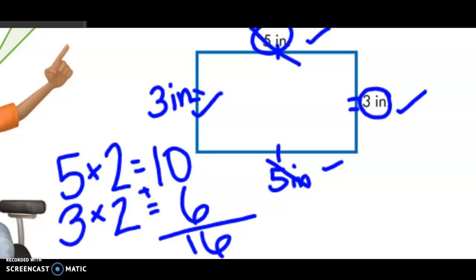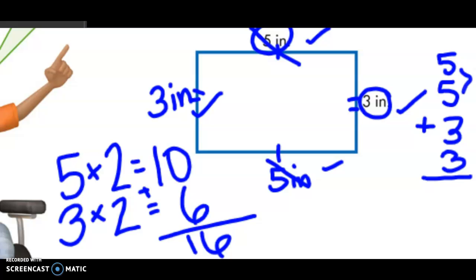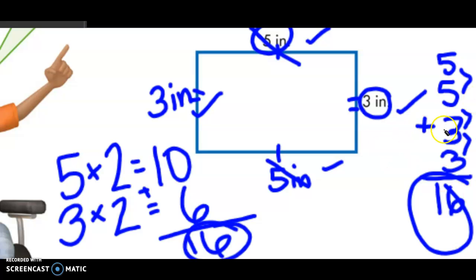Now, it's okay to use addition to solve this as well. Multiplication might be a little faster. You probably wouldn't need to write it out like this. You guys know your 2's by now, and your 3's and your 5's. So this would be something simple you could do in your head and keep track of. But if you feel more comfortable adding up all the sides, you're going to get the same exact answer, and it's okay to use addition to solve this also, okay? We know 5 and 5 make 10, 10 and 3 more make 13, 13 and 3 more make 16. So guess what? Either way we did it, whether we used multiplication or addition, we're getting the same answer as our perimeter here.